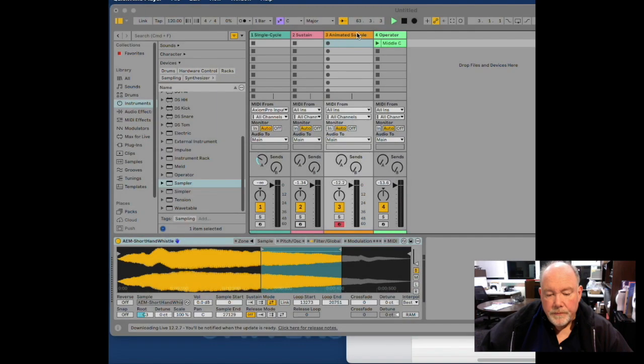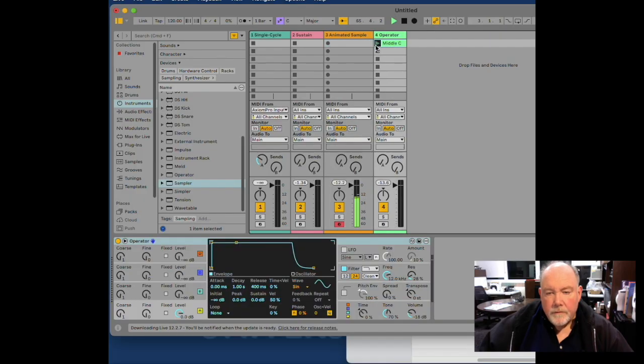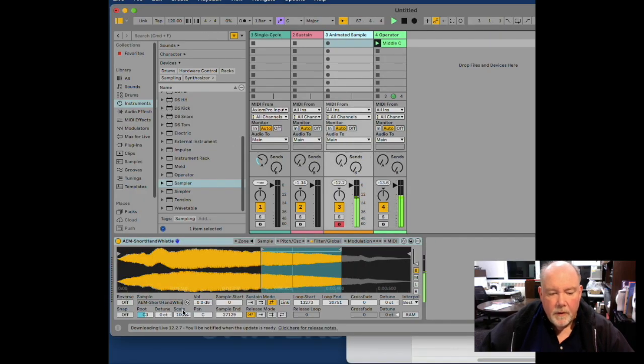And of course, we need to be able to tune that animated loop as well, so let's get that going. So we have our animated sample again. We've got our middle C reference. I'm playing middle C on the keyboard, so I want my root note to match the pitch.